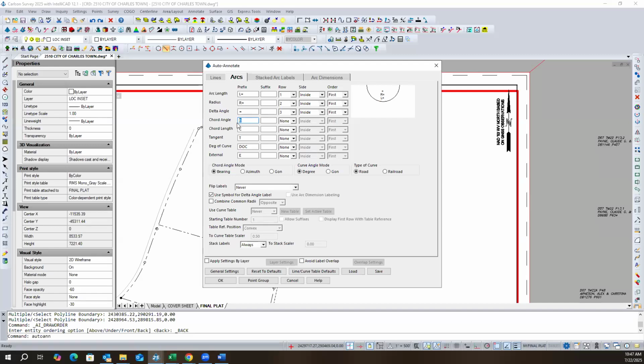What do you normally stipulate for that? Bearing. Just like CHBRG? Yeah. So CHBRG equals, CHL equals, and that's all we need there.